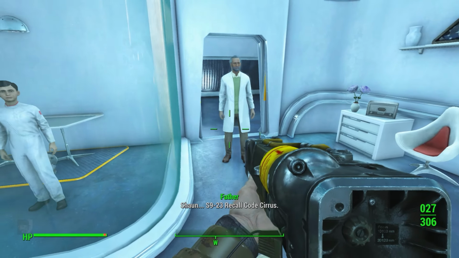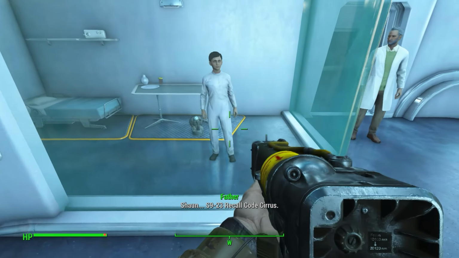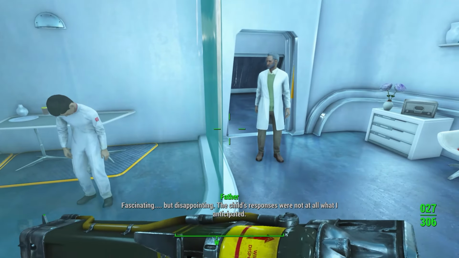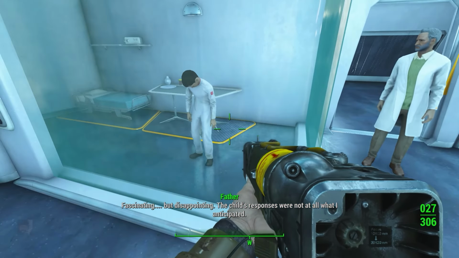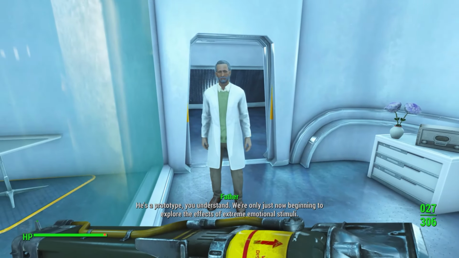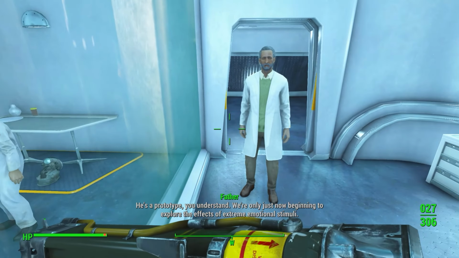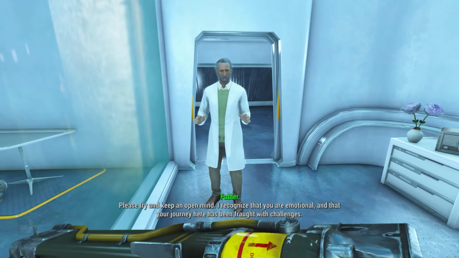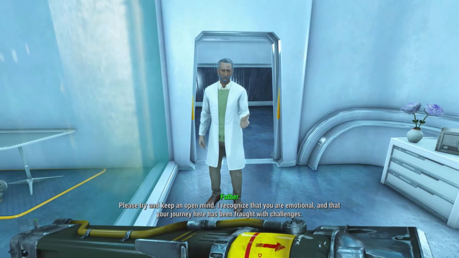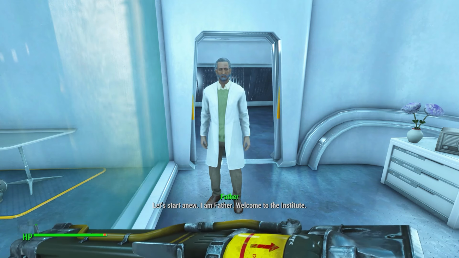Shaun. S923, recall code Cirrus. Fascinating, but disappointing. The child's responses were not at all what I anticipated. He's a prototype, you understand. We're only just now beginning to explore the effects of extreme emotional stimuli. Please try and keep an open mind. I recognize that you are emotional, and that your journey here has been fraught with challenges. Let's start anew.